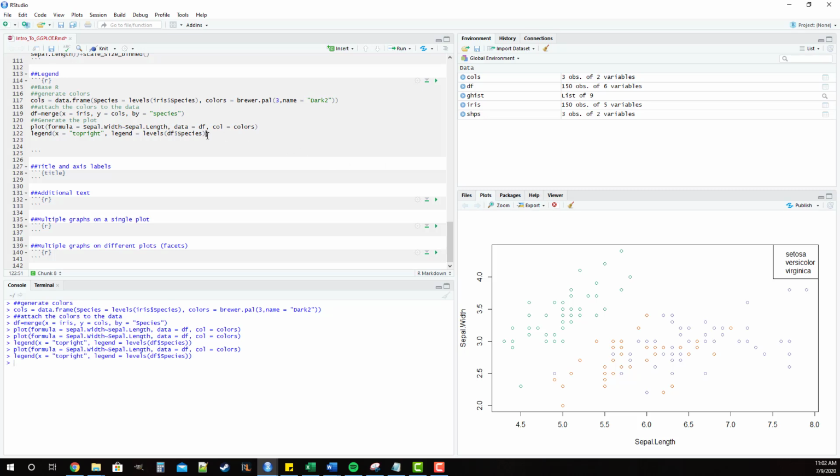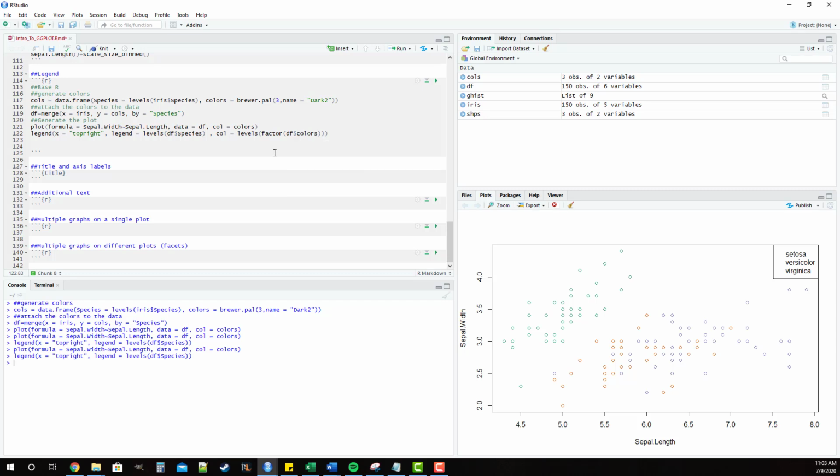So in order to do that, you have to start to add in those same parameters that we used in the plot call. Specifically, we have to use the col parameter because we have to tell it what colors to assign. And we have to pass in the same three colors that we used for the species. So I'm going to call levels because I want to pass in the different color options. To get just the color options, I'm going to do factor, and I'm going to pass in the color options.